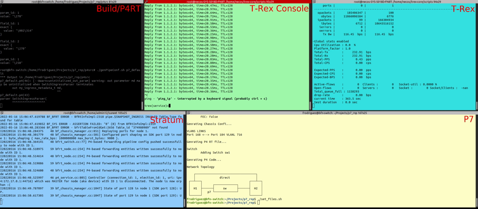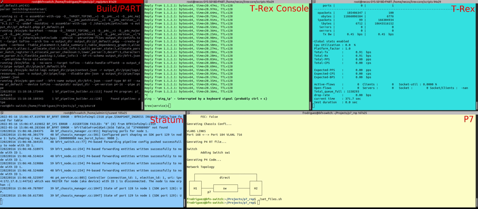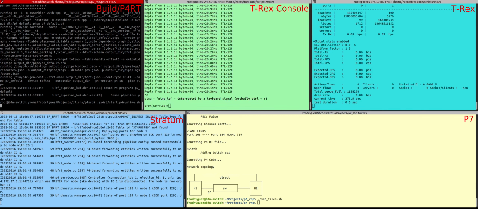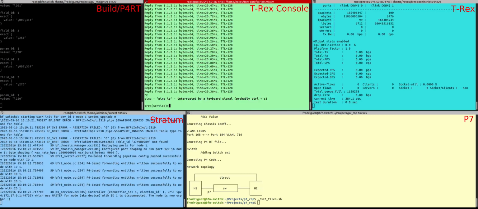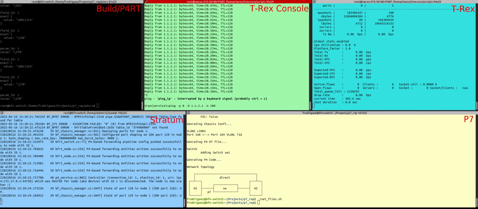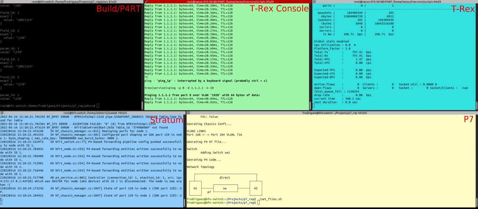Let's just cancel this ping and wait for P4 to be compiled. Okay, now we can set the new P4 code through the P4 runtime. Okay, so it's ready. Let's test again with 10 pings.